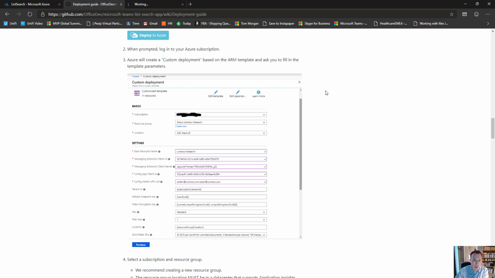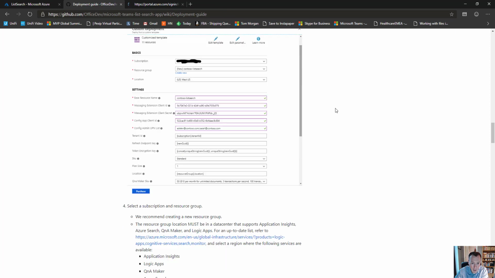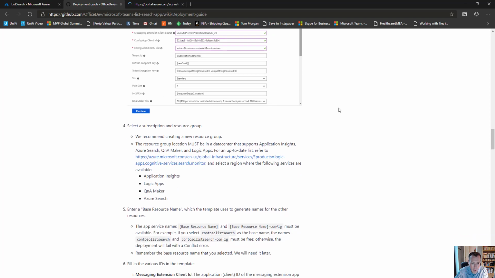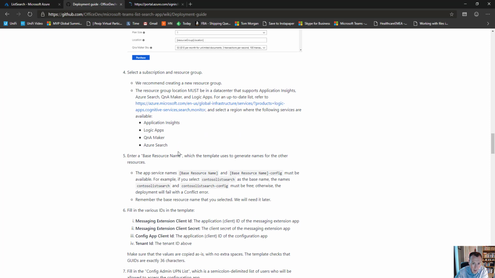Looking at the screenshot, it looks like there's several bits of information I'm going to need to supply. So what it normally does is load up this box, which we'll cut to in a minute because it's still loading. And then one of the first things I'll have to do is choose my resource group, which is why I previously created the resource group before I started, because I kind of thought this might happen. And then what else are we doing? We're going to add some more stuff in here. So let's wait for this to load before we go through these steps, because it looks like it's still taking forever.